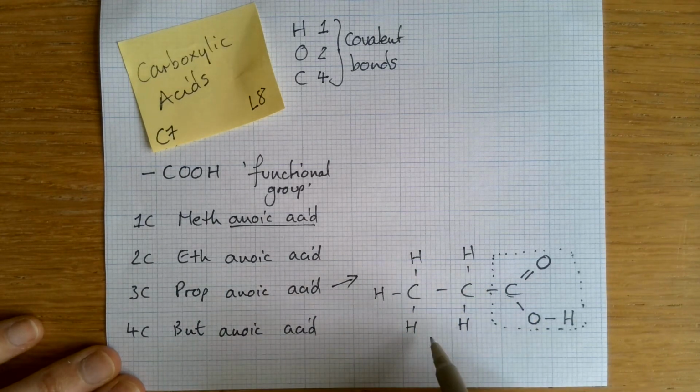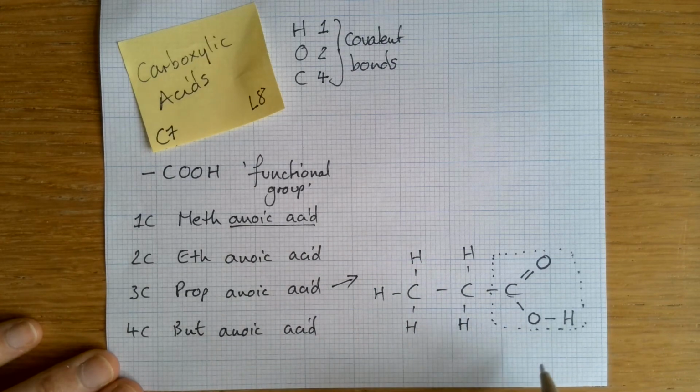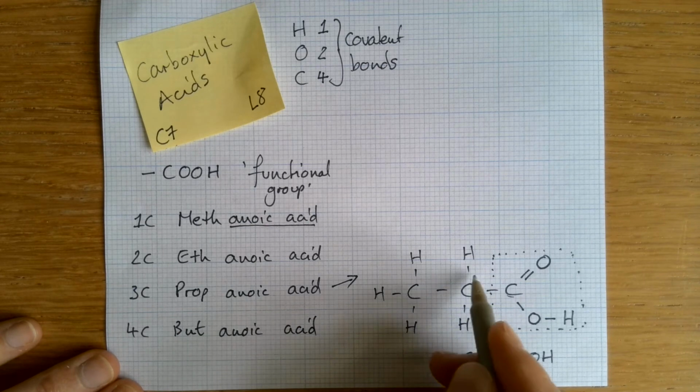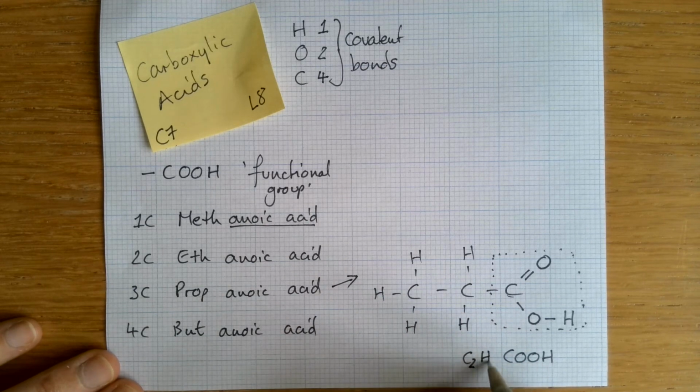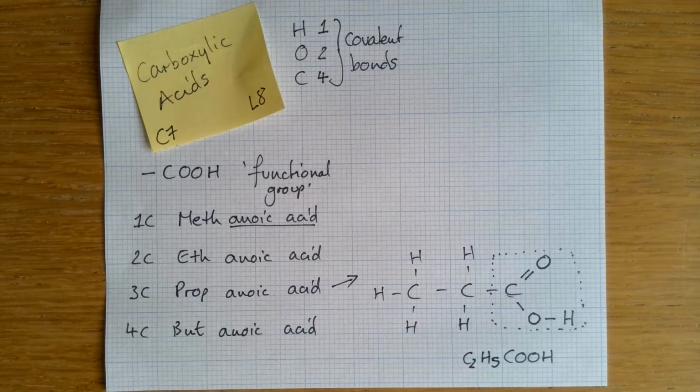If we want to write out the structure, not the displayed version, but the chemical structure, the chemical formula, then we write the functional group separately to help us identify that it is a carboxylic acid. Let's put COOH in already. And then we just write whatever's left over. So we've got 2 carbons, so let's put C2. And we've got 1, 2, 3, 4, 5 hydrogens, job done. Okay, so now that's our structure done. We've got the formula written out as well.